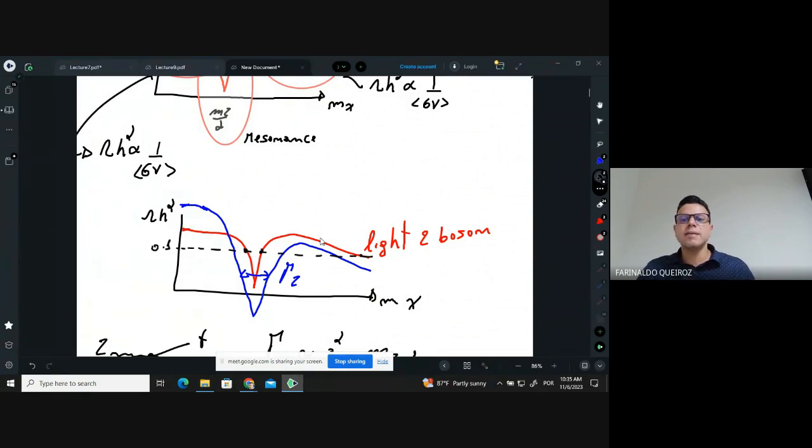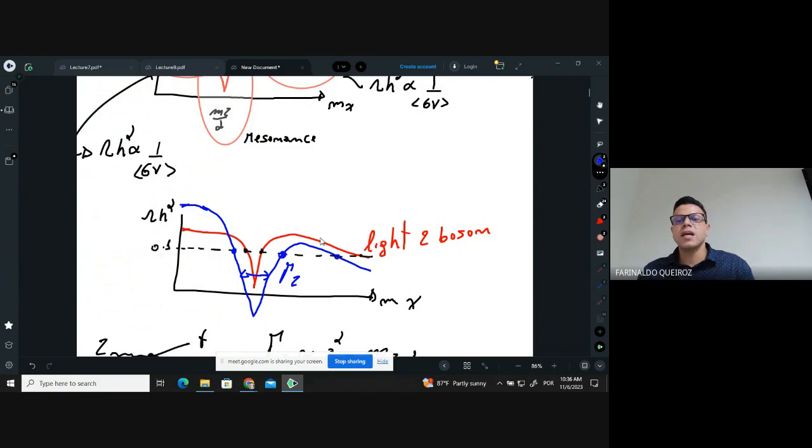Then I change the mass of the Z boson. I won't change the mass of the dark matter particle. I just change the mass of the Z boson, or I just change the coupling. Let's say I just change the Z boson mass, as that was the scenario we conceived. So I had a Z boson there, which was heavy, and then the width of the resonance becomes larger, broader, and then the points at which I get the right relic density are there, there, and there.